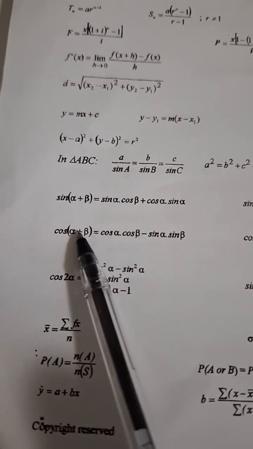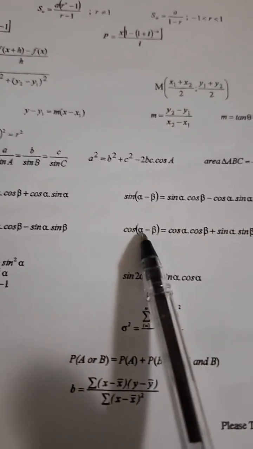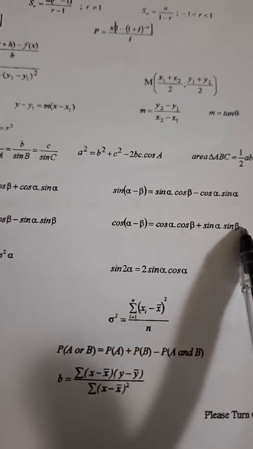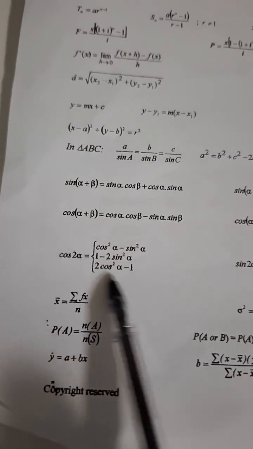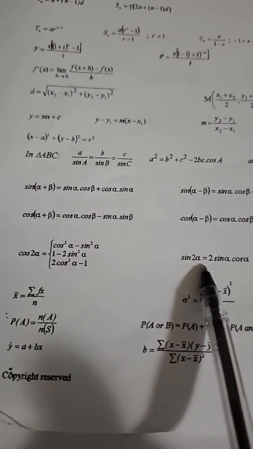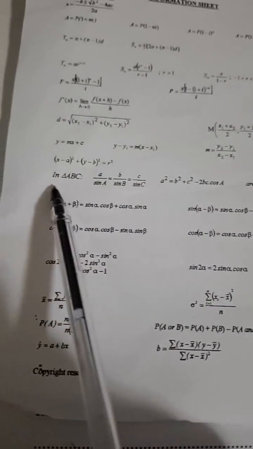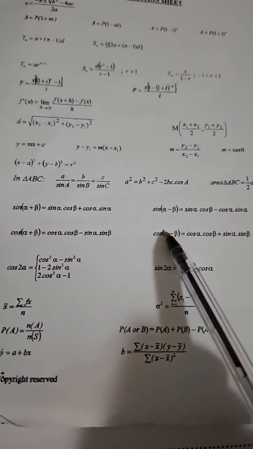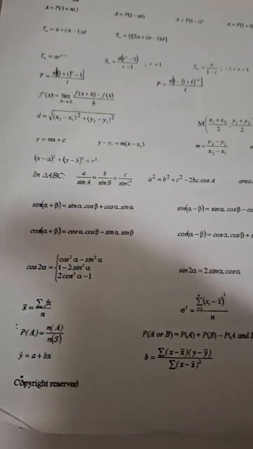This is the compound angle for cos, the addition, and then this is the compound angle for cos as well, the subtraction. You can see the expression, how it comes about. Then you have the double angle, the three options for your double angle for cos, and then you have your double angle for sine. So these are in the formula sheet. When you write, you must ensure that this formula sheet is next to you so that you can always refer to it whenever you are answering trigonometry questions.